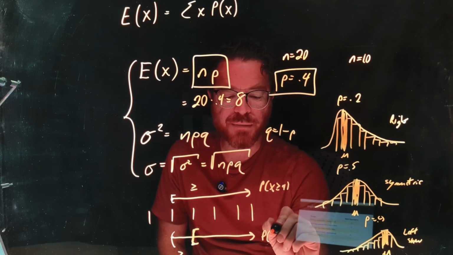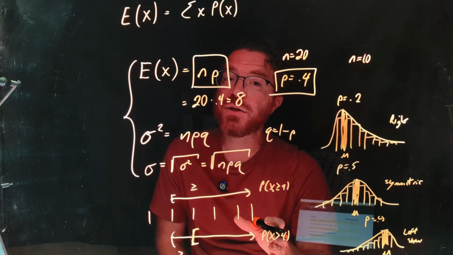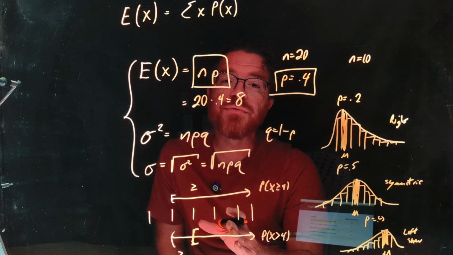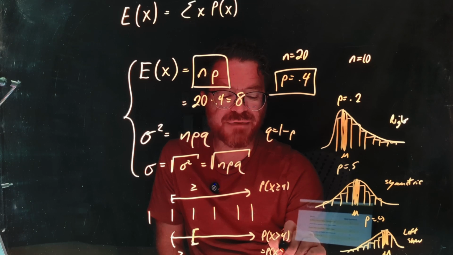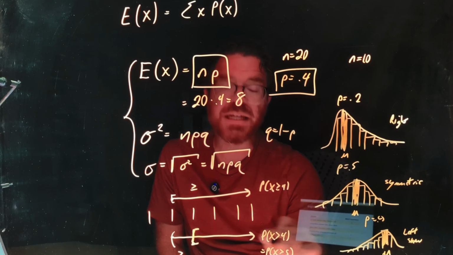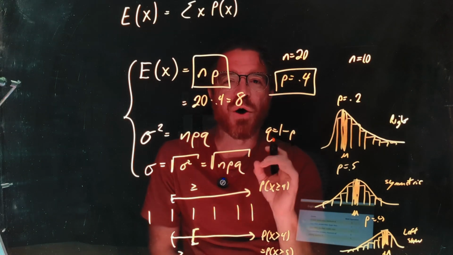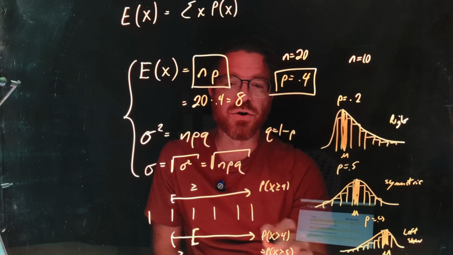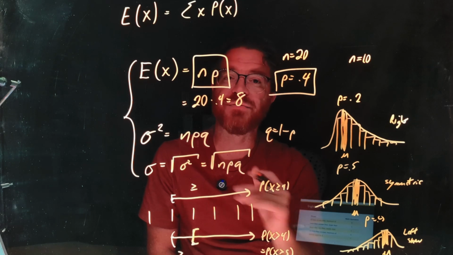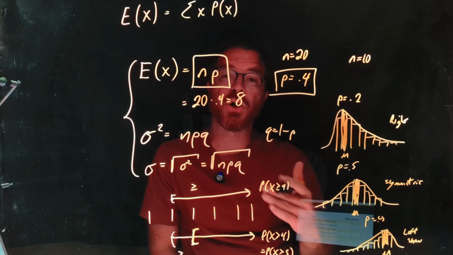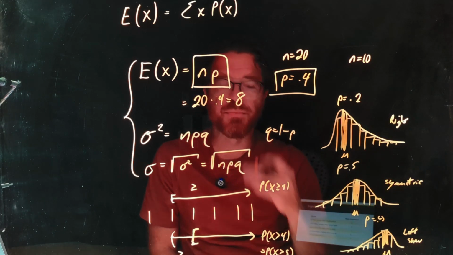is not the same as probability of x is greater than 4. And this is because 4 is not included. There's nothing between 4 and 5. So therefore, this is the same thing as just saying, what is the probability that I get a value that is greater than or equal to 5? And when you're doing discrete probabilities, you always have to start with whatever your equals to is. You can't have a greater than 4 because 4 is not included in it. So you'd actually be starting with probability of 5, probability of 6, probability of 7, up to your probability of n.